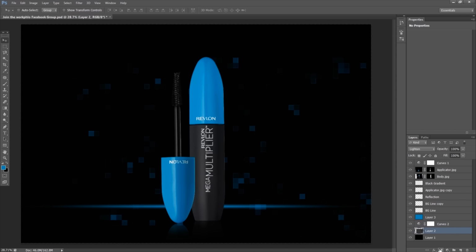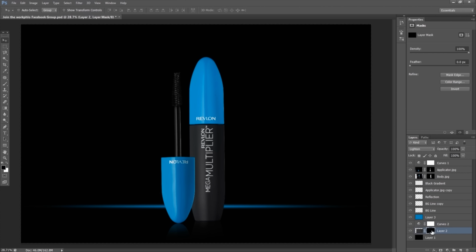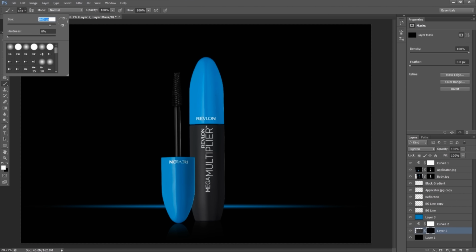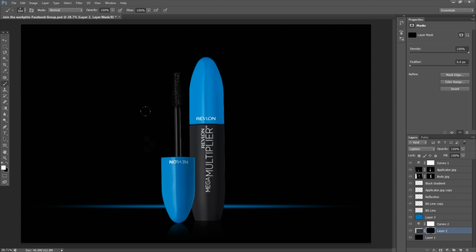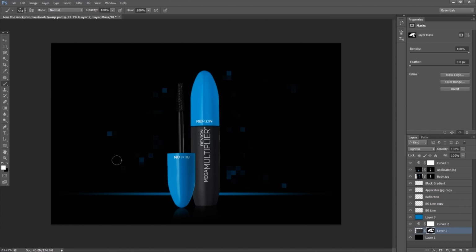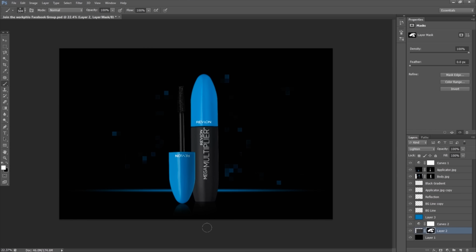the product like this. So let me click this layer with the clouds, I'll hold Alt and hit this button, which will invert it. I'll hit B to bring up my brush, and with a white brush, what I can now begin to do with a larger white brush is paint in where I want those pixels to exist. If you hold Shift and click your mask, it'll disable your mask so you can see what you have to work with. But now you can start to give your frame weight and put elements behind your product where you actually want it to be.